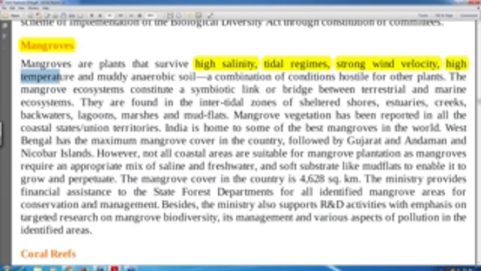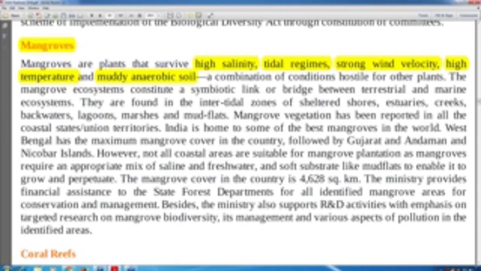High temperature, muddy anaerobic soil. Can you see, from the regular plants, mangroves are so different? Here you will see completely opposite with the regular one. But mangroves, they are in extreme conditions. Directly UPSC can give these 5 points. Mangroves can survive in which of the following climatic conditions? So when you see high salinity, tidal regimes, most of you will say yes. Strong wind velocity, you may have doubt. High salinity, still you will have doubt. High temperature, and when you see muddy anaerobic soil, if they make it muddy aerobic soil, you will feel yes, that may be correct. So please be careful about these words.